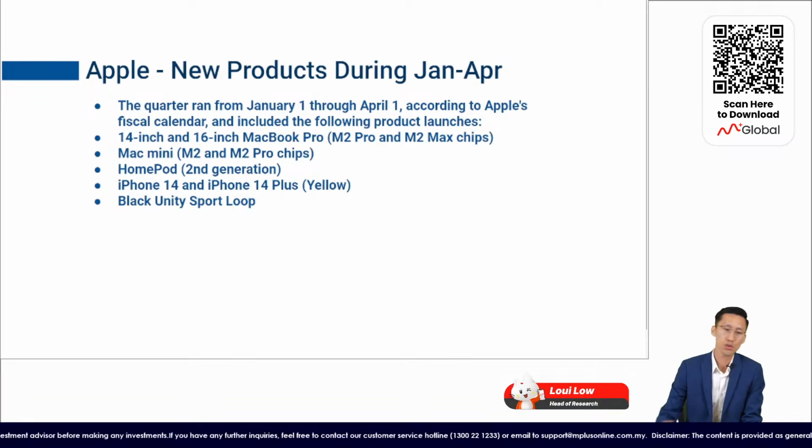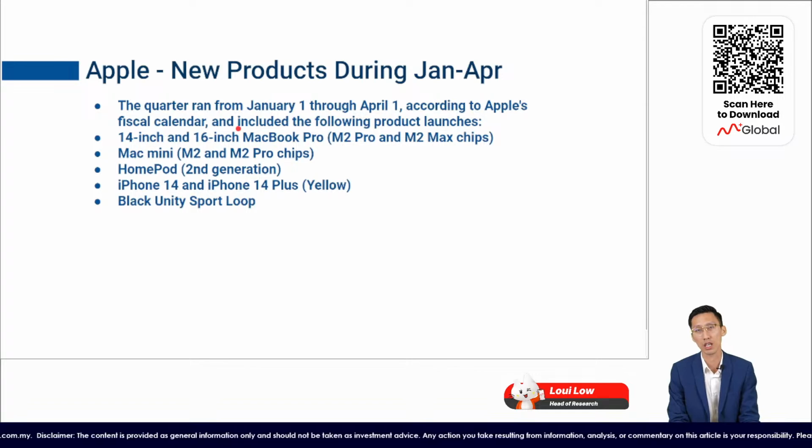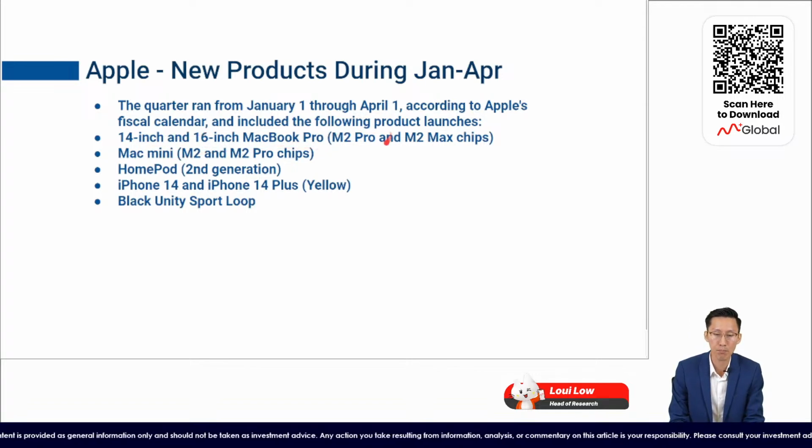Okay. So just to give you an idea of what sort of new products have come out during this January to April, and to give you some ideas and some color of what sort of anticipation you can look for in the upcoming results on Thursday. So in January to April, I think these are some of the products that have been launched: the 14-inch and 16-inch MacBook Pro, M2 Pro. And I heard that the M2 Pro and M2, all these chips under Apple, are very efficient and very, very good for content makers, and this is actually helping the content industry to become a better way to build their own content. So again, M2 and M1 are very, very efficient chips for content makers to produce their videos or whatever it is.